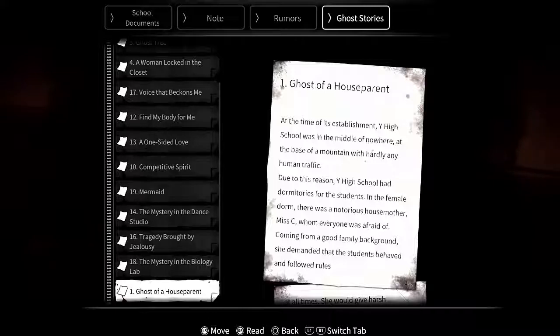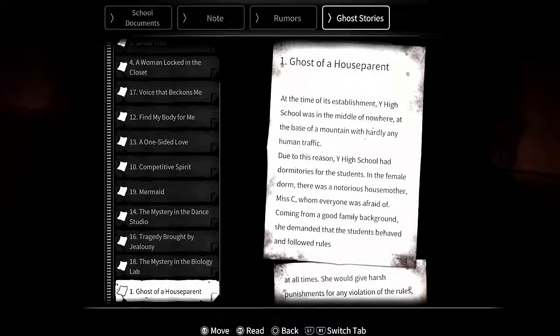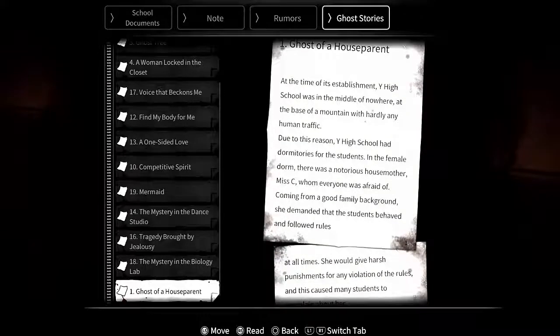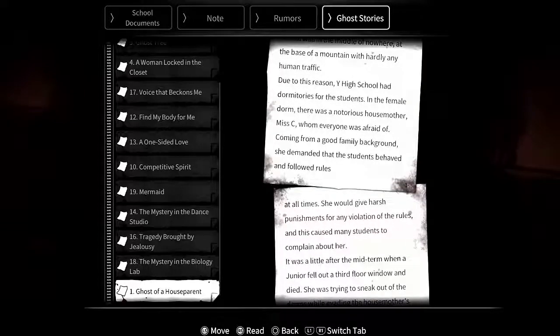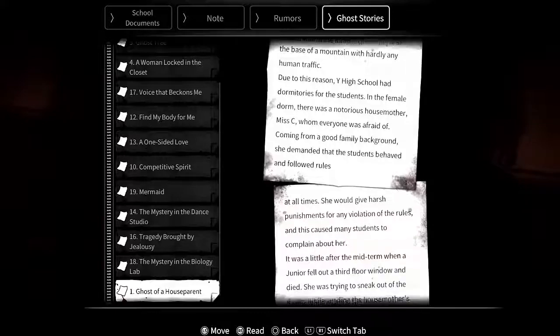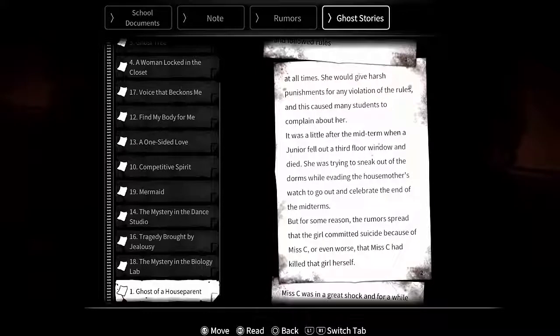At the time of its establishment, Y High School was in the middle of nowhere, at the base of a mountain with hardly any human traffic. Due to this reason, Y High School had dormitories for the students. In the female dorm, there was a notorious house mother, Miss C, who everyone was afraid of. Coming from a good family background, she demanded that the students behaved and followed rules at all times. She would give harsh punishments for any violation of the rules, and this caused many students to complain about her. It was a little after the midterm when a junior fell out a third floor window and died. She was trying to sneak out of the dorms while evading the house mother's watch to go out and celebrate the end of the midterms.